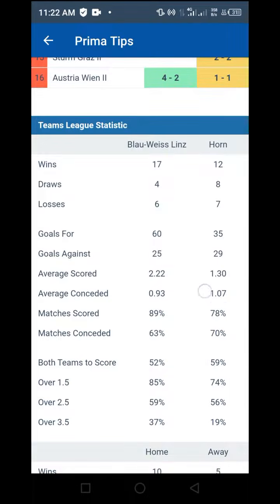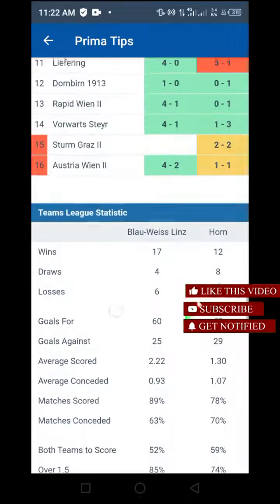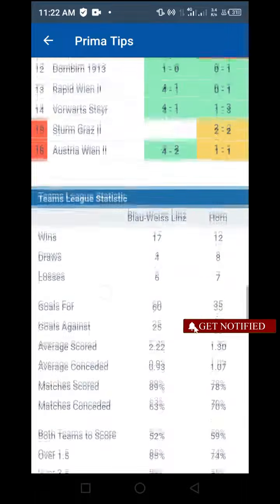So it might want to impress by defending. In this case, it is not a good idea to give the home team a straight win, but a double chance probability is the best option. So this is the second case that we want you to look at in these cases.